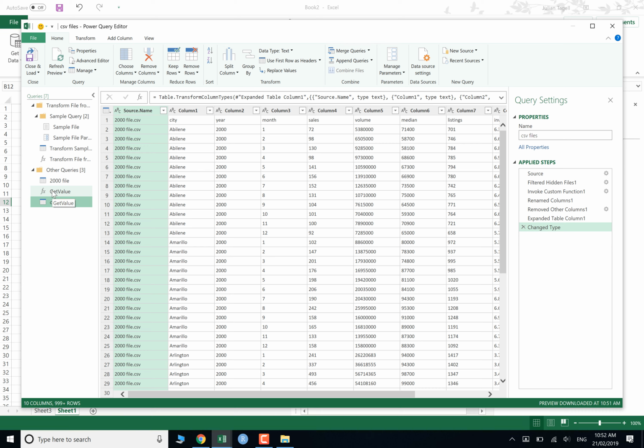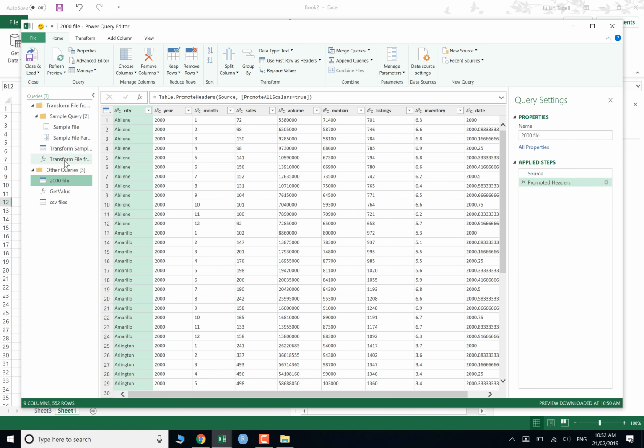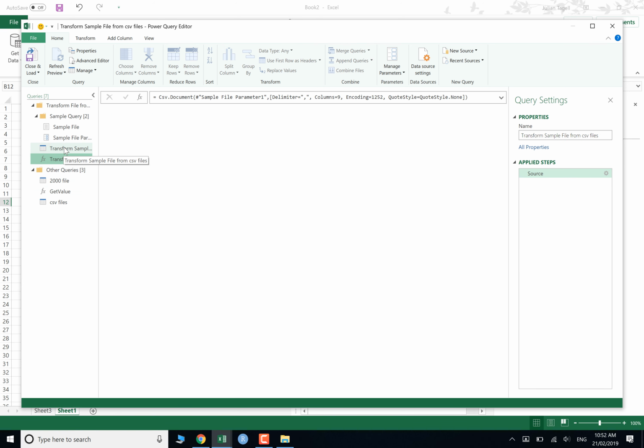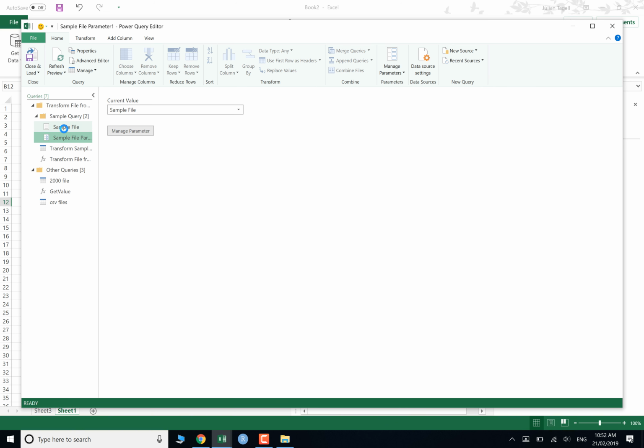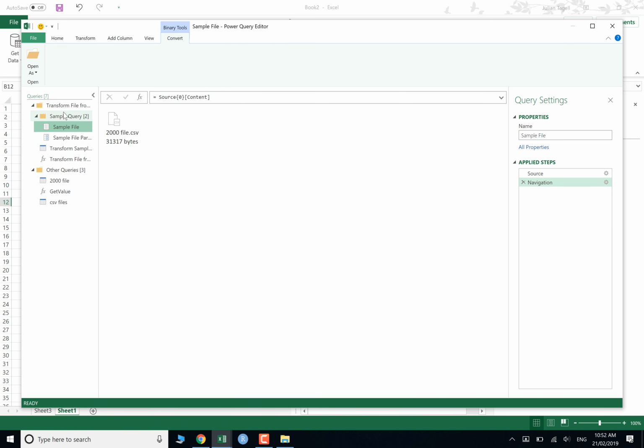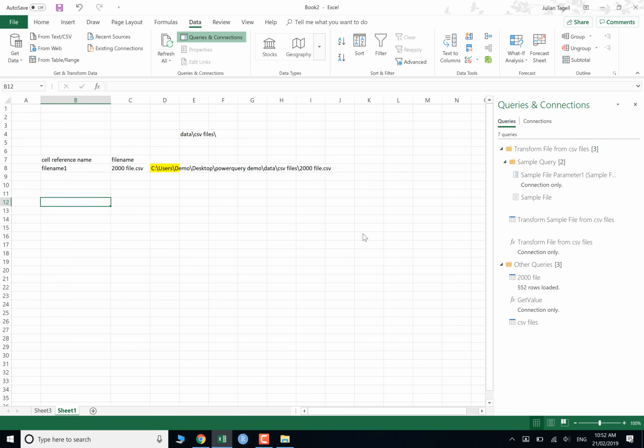But what it means is that you're going to have to go through and track down all the instances where the path is referenced, and the file name might change. It's just a few too many things to go and alter and use our get value function to change dynamically. So what I like to do is just discard that because we don't want to keep anything.